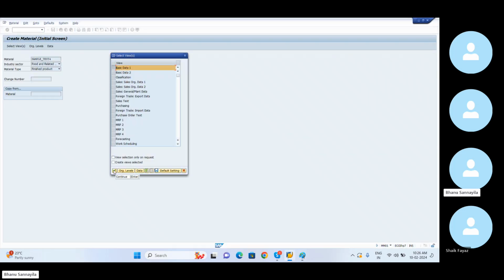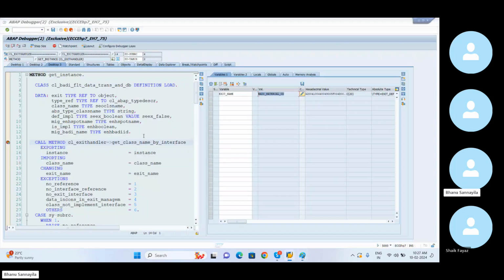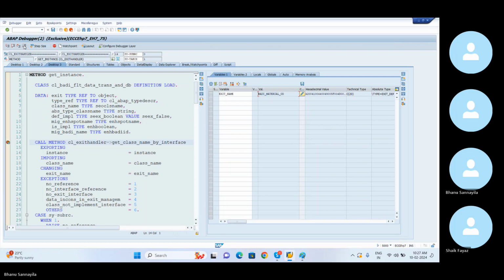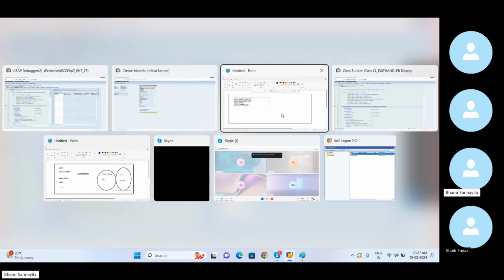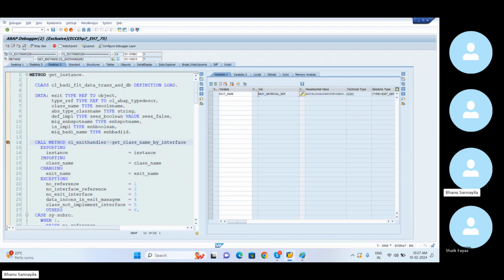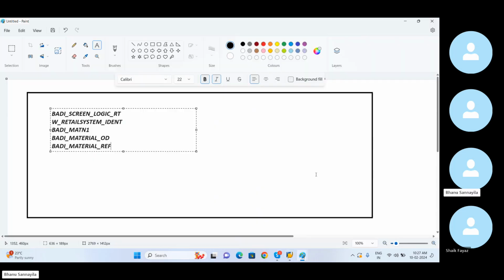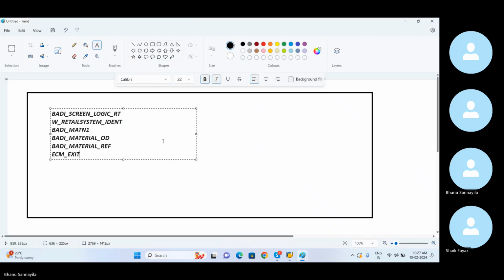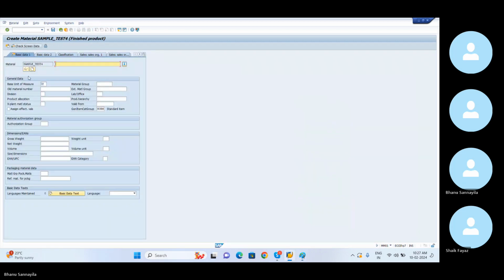This is the reason why, before we run the transaction code, I first made sure my transaction is working properly. Again, one more. I think this is already noted down. No problem. Now go back here, your cursor is here. Again, F8. Same thing, F8 again. Something is changed, so just note it down. That's it. Now F8 again. ECM exit. All these are exits actually. F8. BADI layer. F8. Now I got this screen.